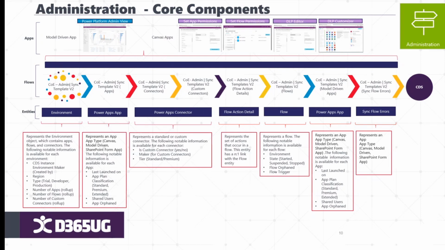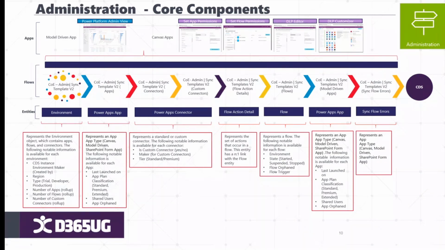What it does is it gathers the information about your environments. So you might have more than one kind of environment set up in your organization. It goes and looks at all the environments every day and updates the information in terms of the environments that are existing in your platform. Once that is done, the rest of the flows then trigger on the back of the information being populated in the environment entity. And then they start doing their work in terms of gathering information about the apps, the connectors, the flows, the model-driven apps, and any errors that might be encountered.